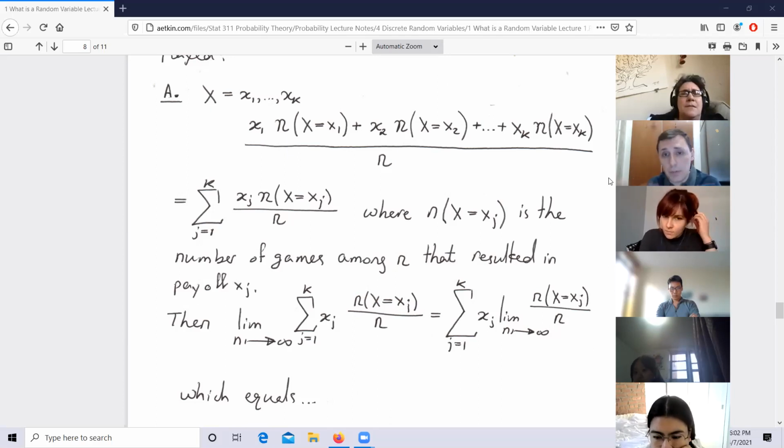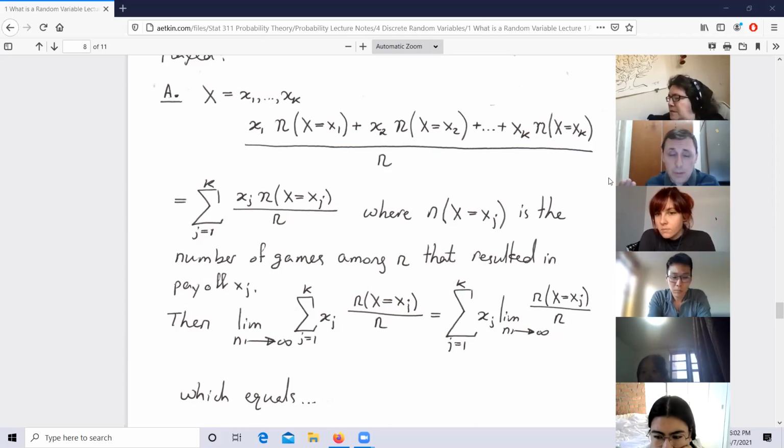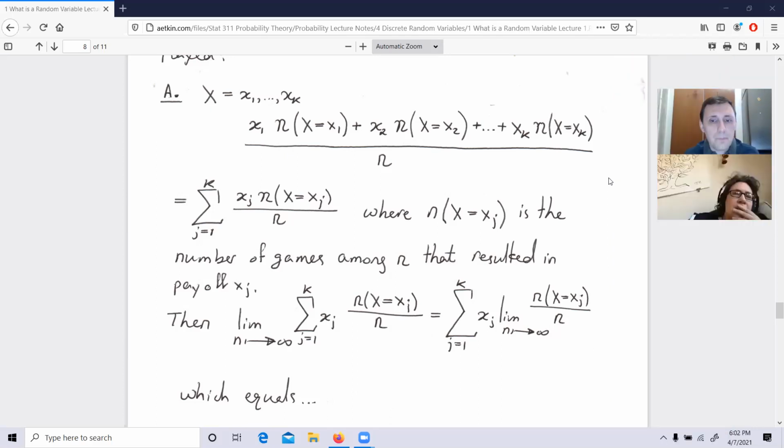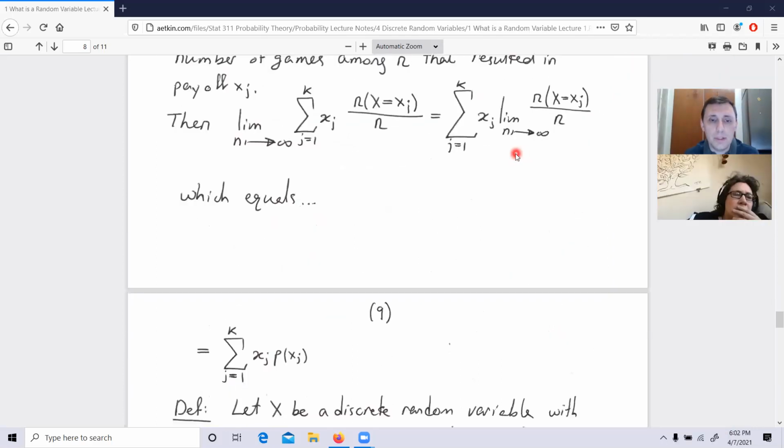Probability is measuring frequency of occurrence. So the easiest way to empirically measure frequency of occurrence is to take n to be very large, to just repeat the experiment again and again and again and see how many of those experiments produce success. Yes? So that's the probability. It's very important, guys.